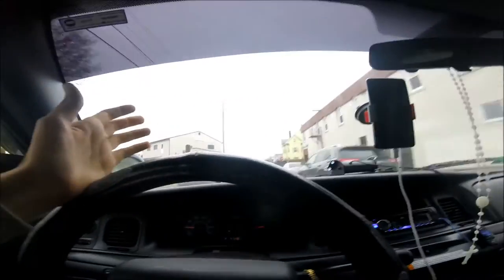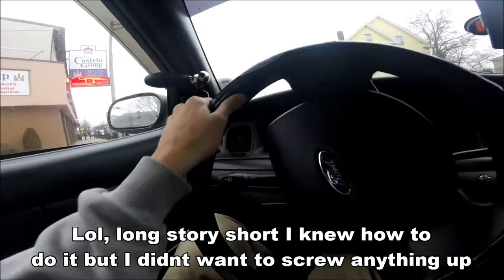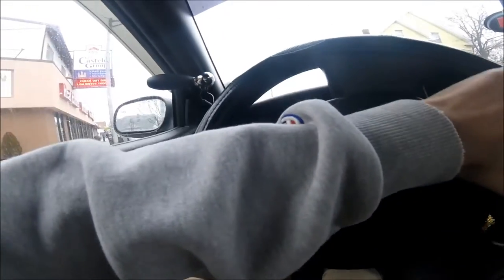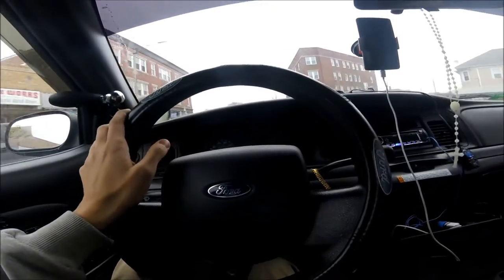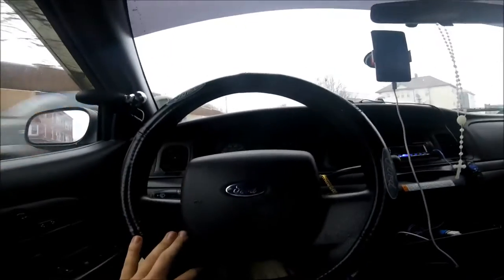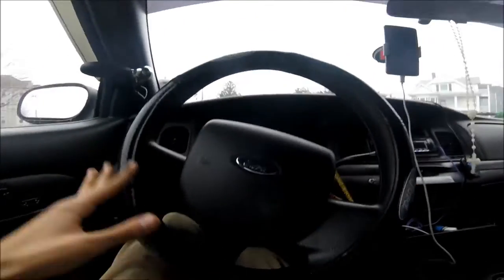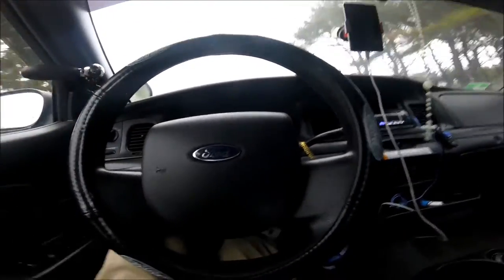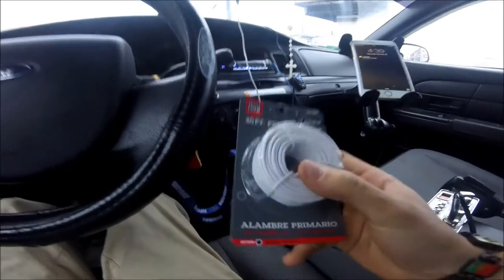It was really sunny about an hour ago, now it's starting to rain. I went to my dad's house because he's really good with wiring - he's done a lot of wiring throughout his lifetime. So I went to his house to go install it and then it started to rain, so we kind of had to postpone it. I gotta do that tomorrow. I went to AutoZone and picked up some wiring to wire the horn in through my fuse. My dad knows how to do it - he's real good with electrical stuff.